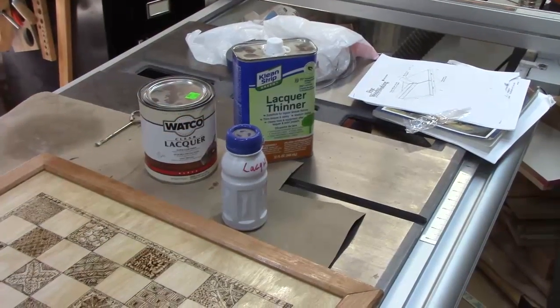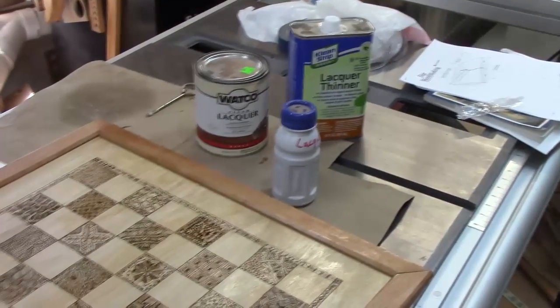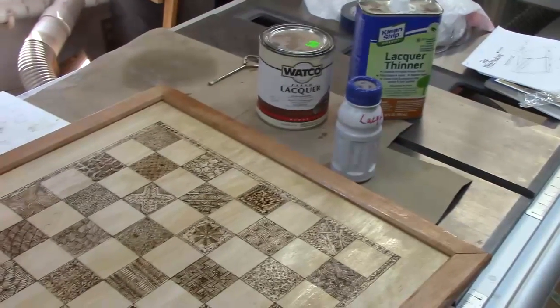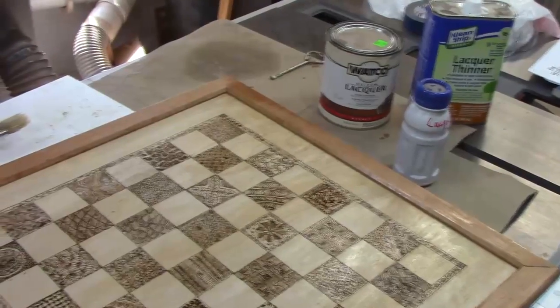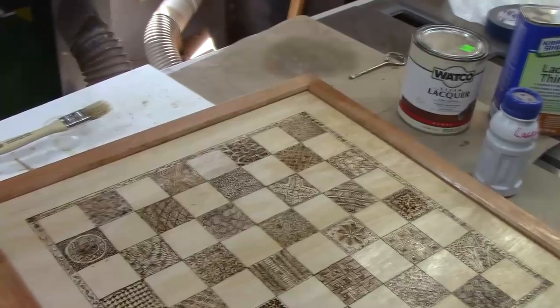This is one of the few projects where I did not use Minwax antique oil, but instead used lacquer. I'm no lacquer expert. I used a sealer coat of lacquer with about a 1-to-1 ratio of lacquer thinner to lacquer. I brushed this on with a cheap chip brush and then waited a couple of hours. A better quality brush would have been better.